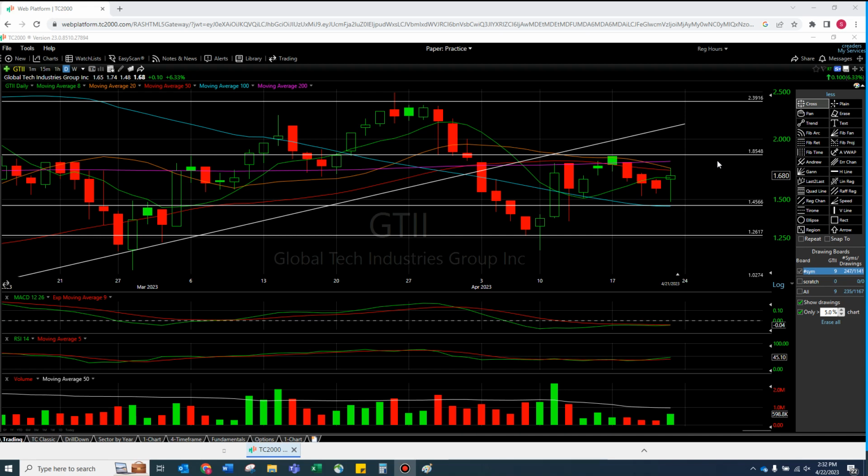The cool thing is, again, this is why I love these moving averages. There really would have been no reason to believe this would have held if it wasn't for this blue line and then this line that I draw here. You can see the wick doesn't quite touch it, but honestly, just the way I trade, I sincerely believe it was because of this blue 100 moving average line.